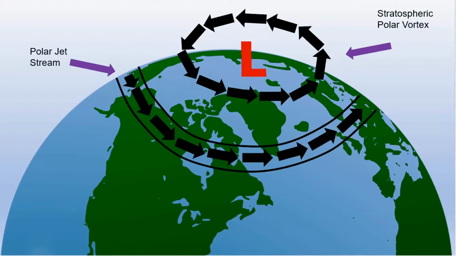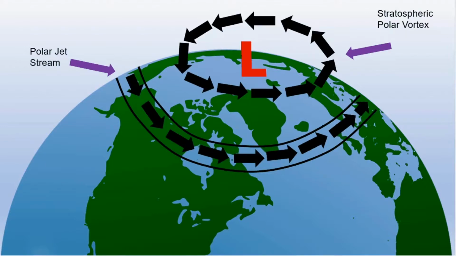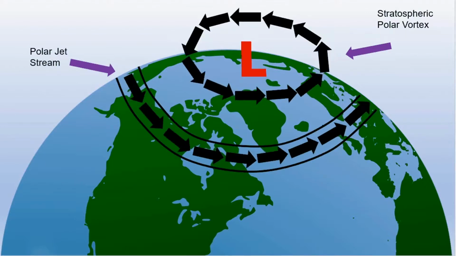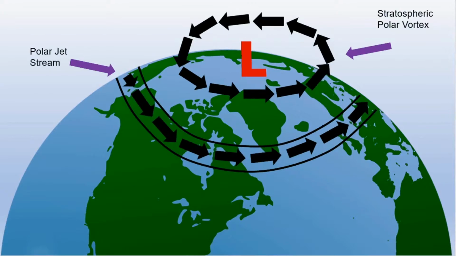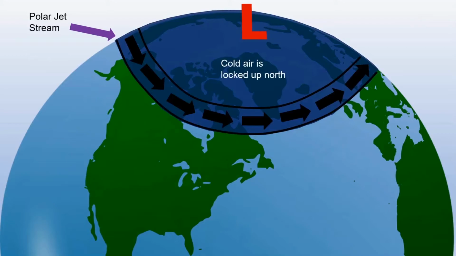In the northern hemisphere, the polar vortex is mainly confined to the Arctic region, with the center of low pressure located over the polar cap from September through April, as seen here. When the vortex is symmetrical surrounding the pole, the winds in the vortex are strong, and the vortex is in its normal state. This allows the polar jet stream to confine the extremely cold temperatures to the Arctic region.